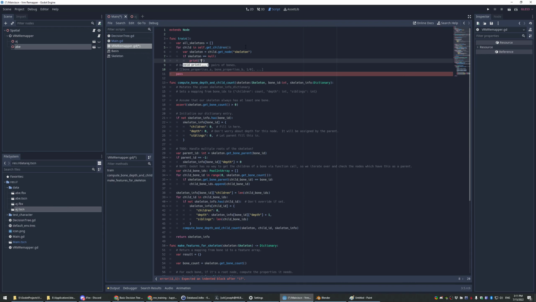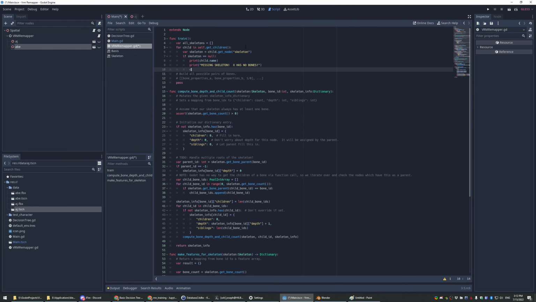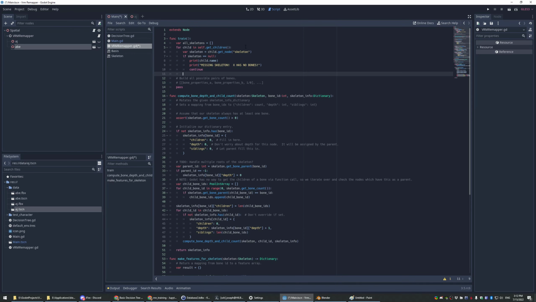Print child name, missing skeleton, X has no bones. Oh no. And then continue. Otherwise, all skeletons append. Does GDScript use append? Yeah, it uses append. Skeleton. Cool.